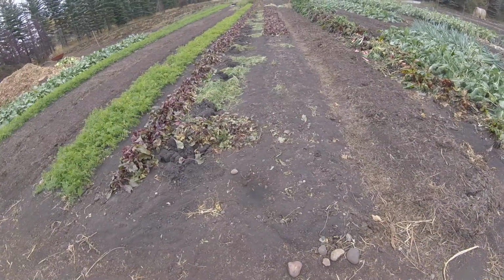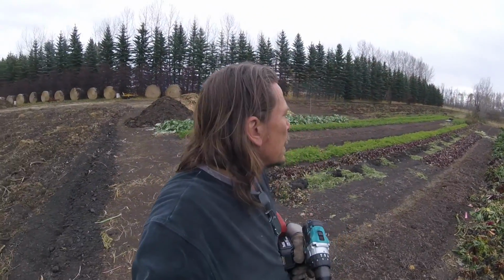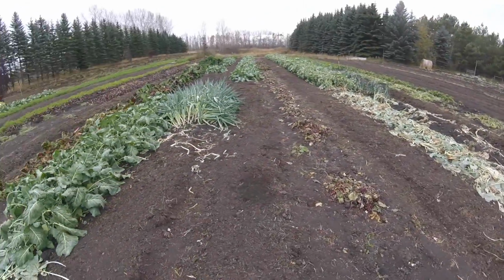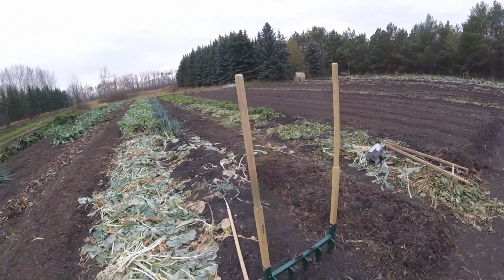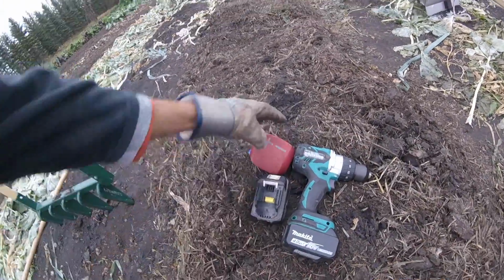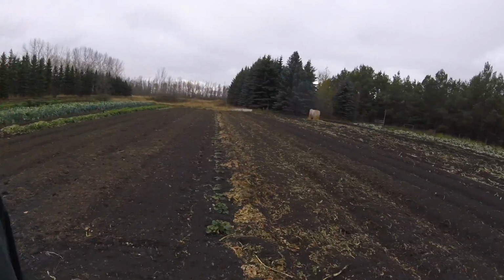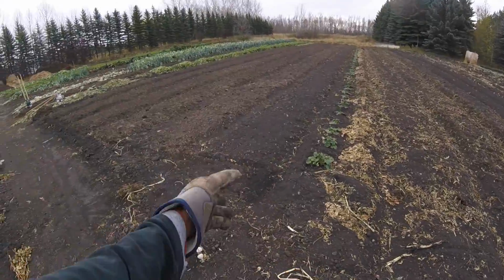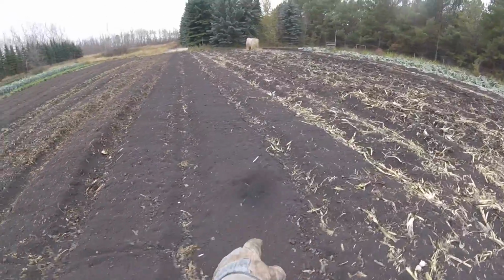Areas like this that have not been broad forked and amended with manure, I will try and get on that as well. And there's quite a few areas. We did a huge harvest for a 2-day market that went very, very well, and that means there's lots of detritus for me to clean up. Just gonna put down my drill, speaker. Can't work without music. So I'll show you what else I've got done here. All right, so started building new rows. So got all of these. Well, these ones here are raked out, obviously.